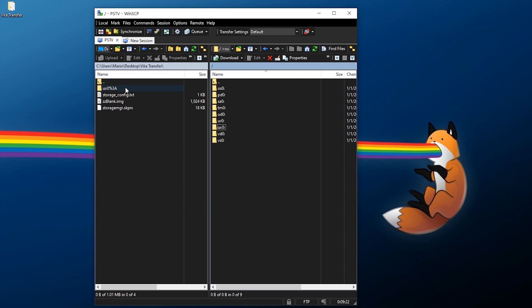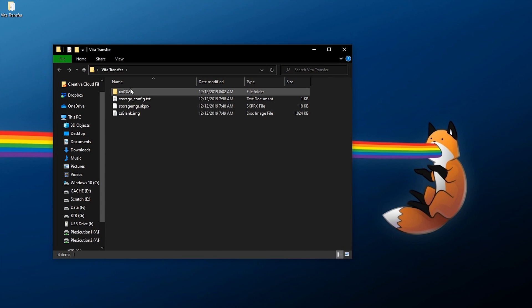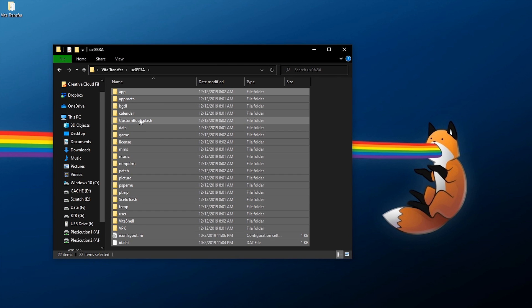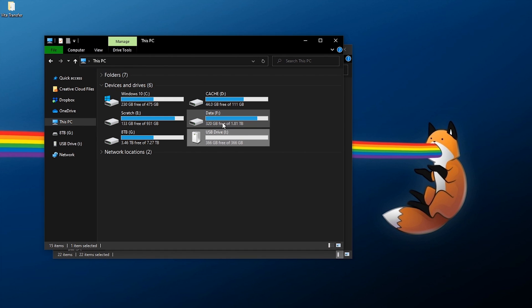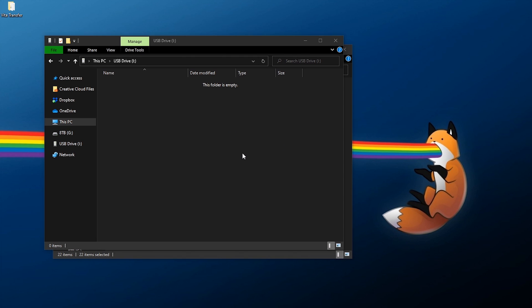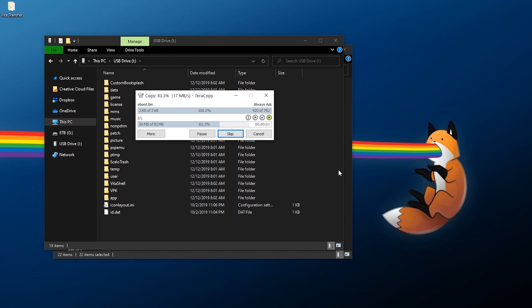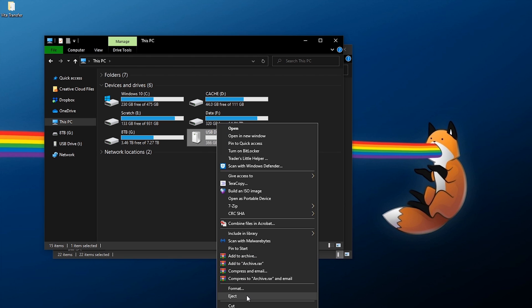Checking back over on WinSCP — everything has been transferred over. So I'm going to close out of this and come over to UX0. This is everything that I have, so I'm going to copy everything, and since we have our micro SD card plugged in I'm going to go to our i-drive and paste it right here. It's just going to copy everything over. At the end your micro SD card should look like this — just like when you go straight into it, it's going to look like you have a UX0 folder right there. Everything's been transferred, so I'm going to safely eject my micro SD card and pop it into the SD to Vita.